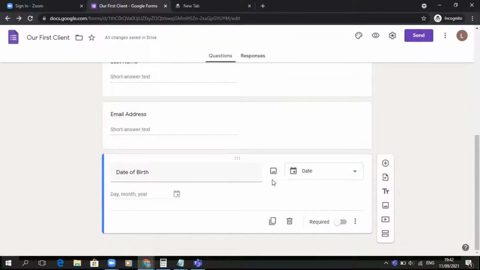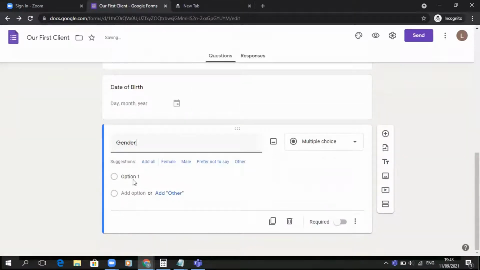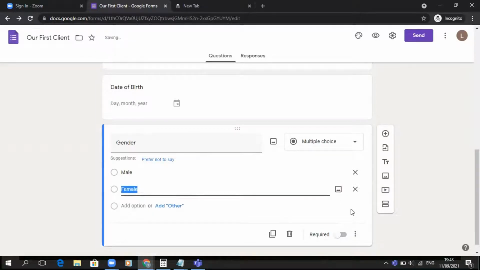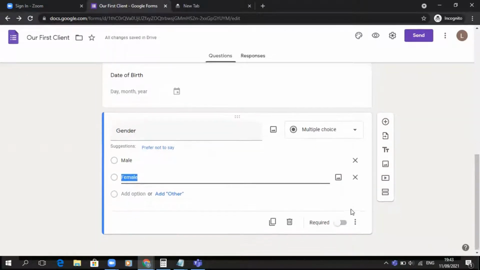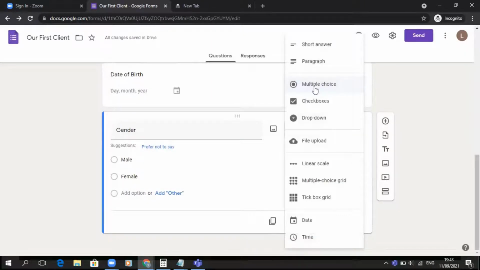So let's say you want to take in a yes or no. Are you a man? Or let's say gender. Gender obviously will be male or female. So it's going to be a radio button. You can do male. To add more, you click on add option, you do female. Obviously, we wouldn't want to do other because we believe it should either be a male or a female. Apologies to other people. Okay, you make it compulsory as well. So you're going to see it's on multi-choice.